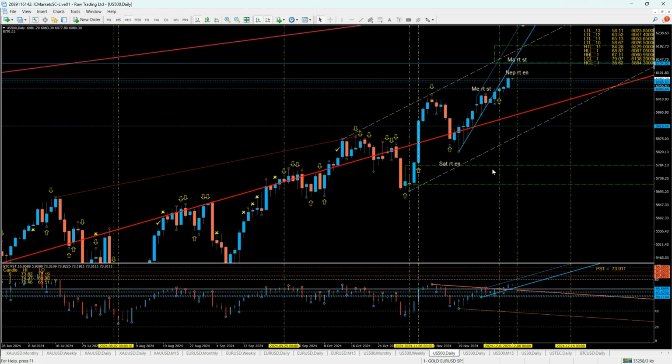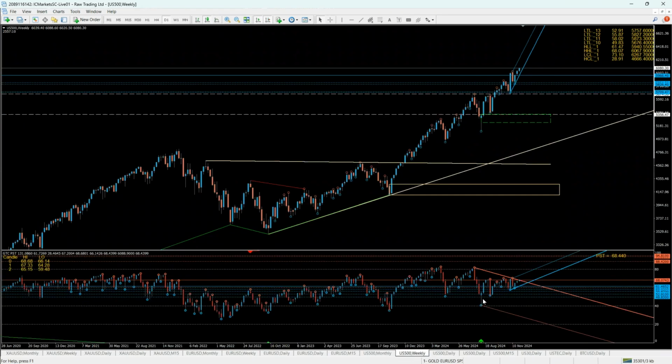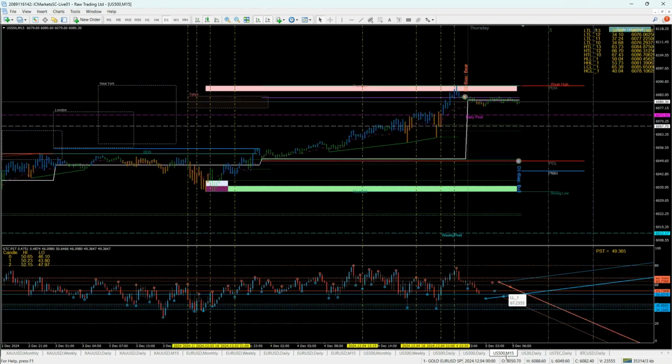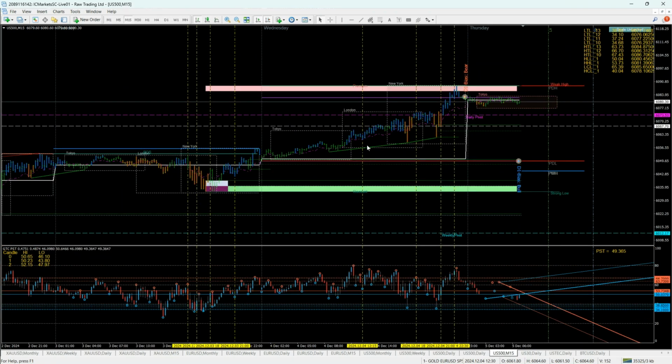SP 500, yesterday I said we've got room to go because Monday, Tuesday, we've got a breakout. And I did say we're going to have some astro events which we need to take care of this week. So the market pushing up further is okay. Especially after the PST broke out two days ago, I did say yesterday it's buyable. And where was it buyable? Well, these were trading hours.